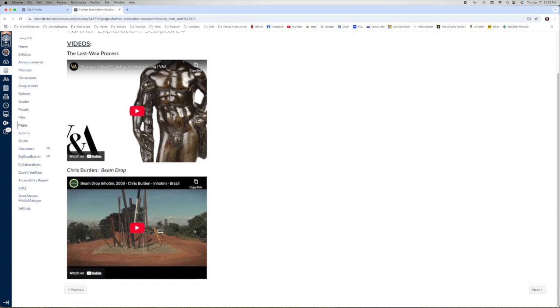And then we also have a really cool artwork. This is an installation that was done in front of a museum down in South America. And it's by Chris Burden. You'll see him in the performance art lecture for creating the artwork called Shoot. And you'll also see him with the lights out in front of LACMA. He's really a very talented artist. Beam Drop is one of my favorites that he creates. So make sure to watch that video as well.